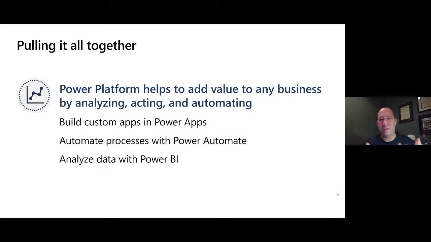So pulling all of this together, we've talked about a bunch of different components of Power Platform, and let me tell you a fictitious story of how this could work. Say, for example, there's a business that has an IT department, and within that IT department, they provide equipment to their employees who can check out said equipment for an event. And the current process is one where the employee has to walk down to the IT department, talk with somebody within IT. They're asked to fill out a form.